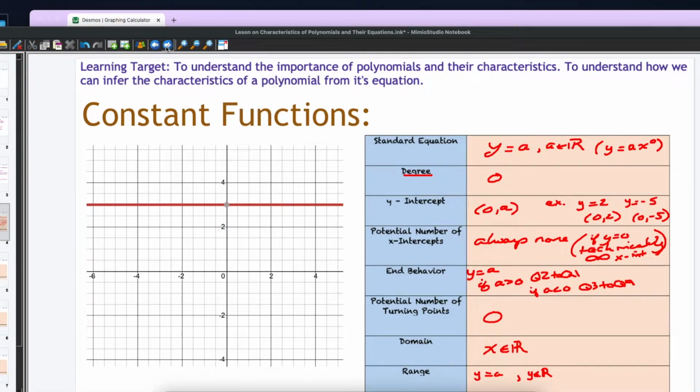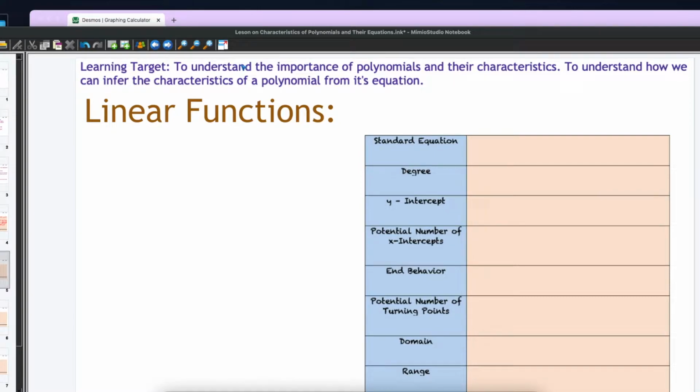Okay? So the next family we want to look at are linear functions. And so linear functions for us, when you were in earlier grades, you probably saw it listed as y equals mx plus b, your slope-intercept form. But we're trying to get in the habit of looking at polynomials in a bigger picture. So we're going to always write our lead coefficient as a in this case. So for us, we're going to call it ax plus b. All right? Typically, you would have seen an m there. All right? And a and b also both belong to real numbers in this case.